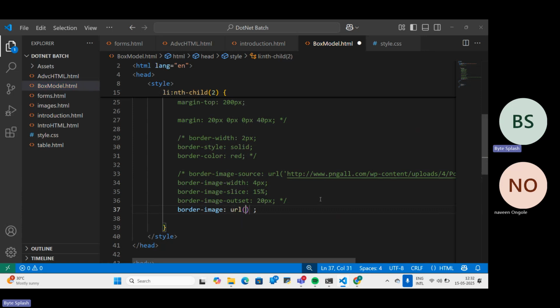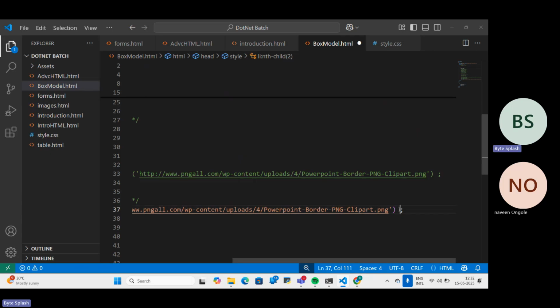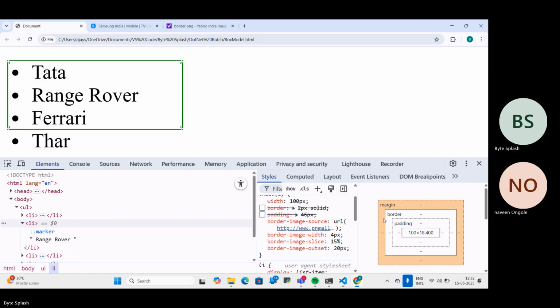First value will be the URL. You need to pass that URL. Then the second value you need to pass. So like this, you need to pass all these slices, and just pass 15.